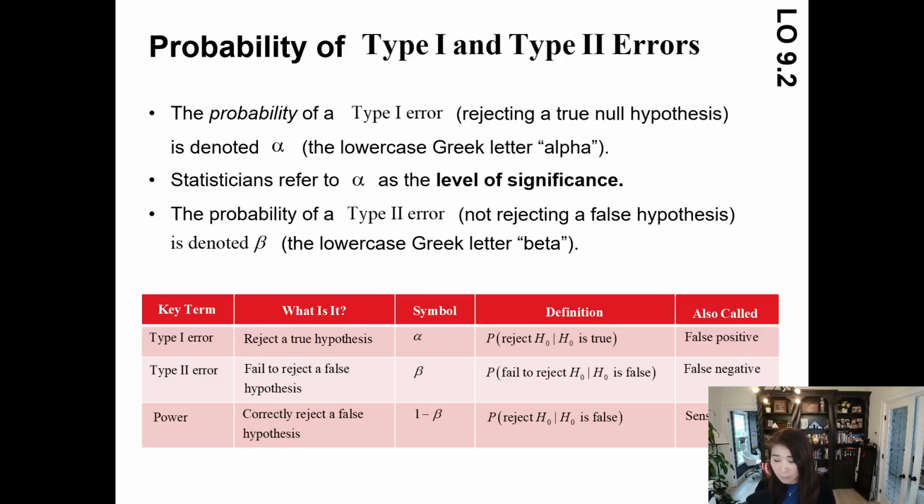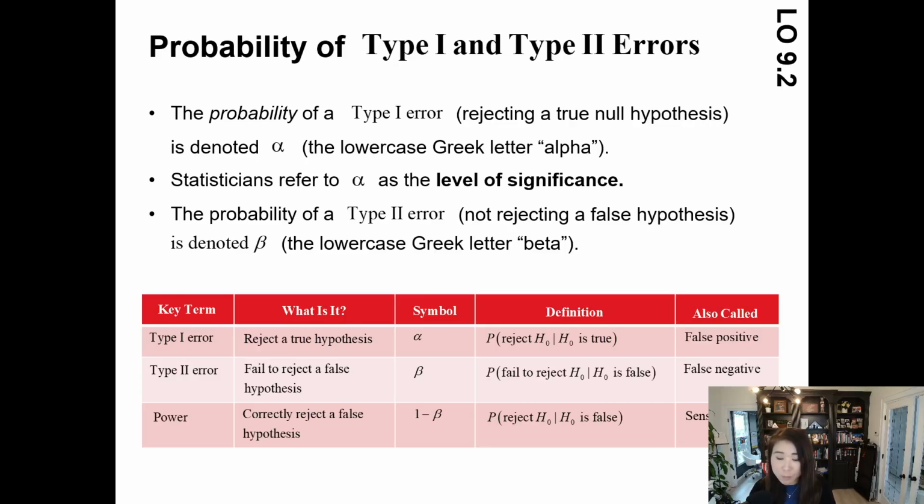And down the road, in the next couple of weeks, we're going to look at the linear regression model. We're going to do the hypothesis testing for that regression model as well. We focus on alpha. So alpha basically is the probability of a type 1 error, the probability of rejecting a true null hypothesis. We use alpha to denote it. We also call this the level of significance. Again, there's not too much explanation here, except alpha representing the probability of making a type 1 error.